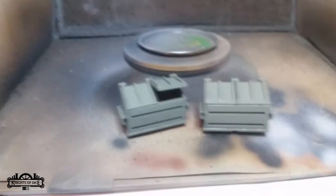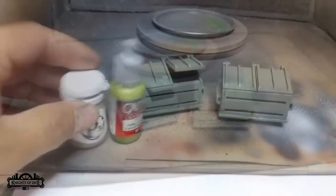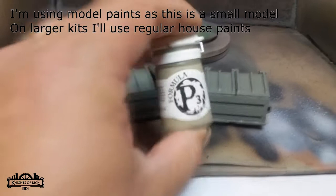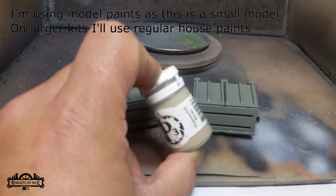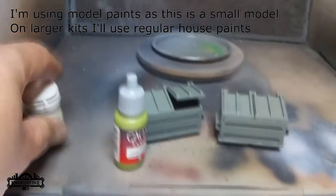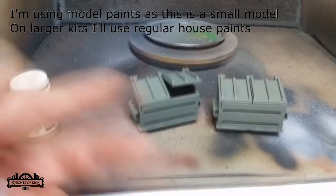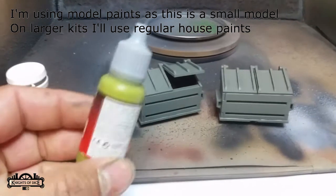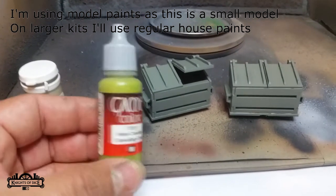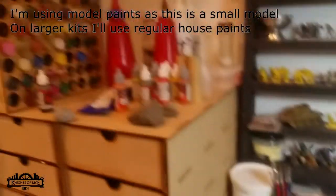You can sort of see that the black still shows through a little bit — I'm not trying to achieve a completely solid color. This is enough for now. The fun begins with dry brushing and weathering it up. I'm going to use Hammerfall Khaki from P3 to dry brush this. I just want some really high highlights on the edges because these will be dulled down quite a lot when we come around to weathering. I've decided I want different colored lids on my bin, painted with Dreadful Camouflage Green from Game Color.